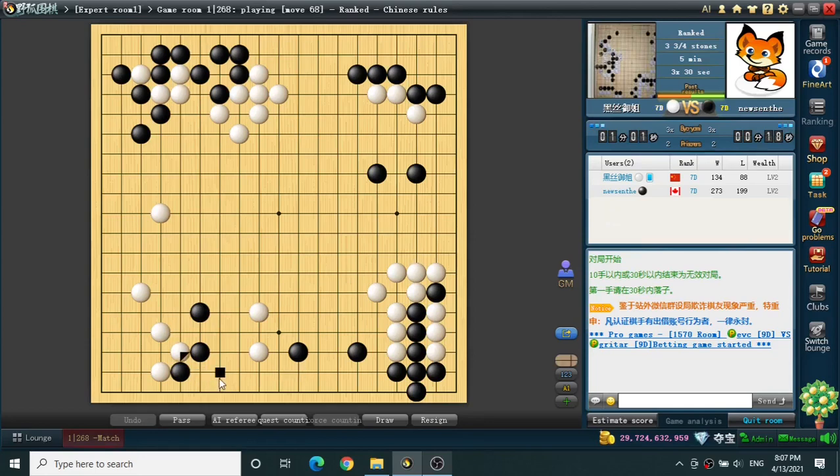So I'll pressure the corner first. Make a tiger's mouth.